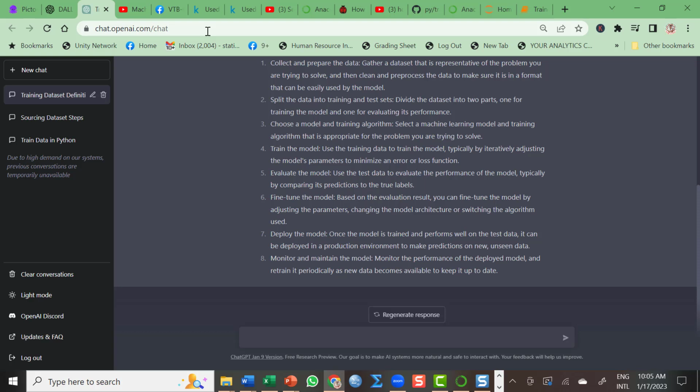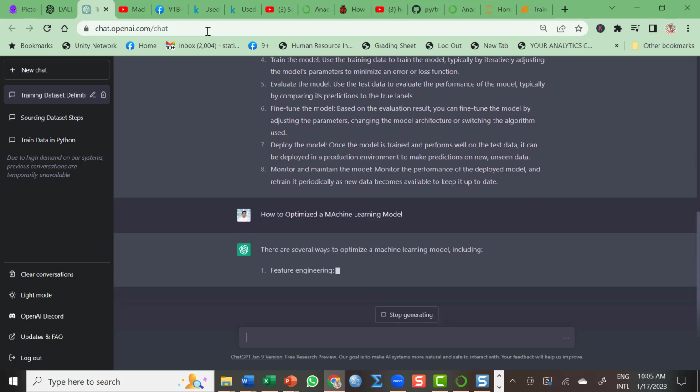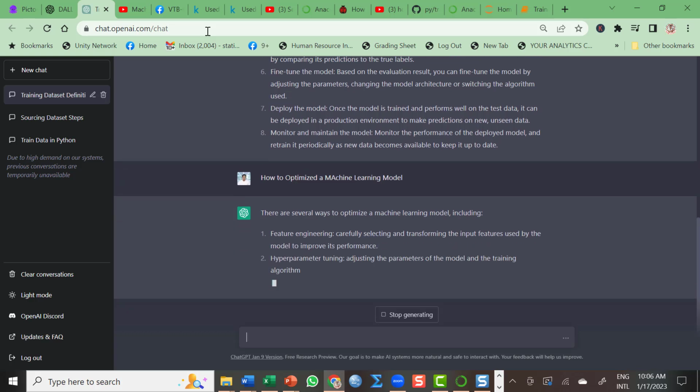Okay, so the next option here is you need to optimize the machine learning model. How to optimize a machine learning model? In optimizing a machine learning model, this is something that ChatGPT cannot understand.